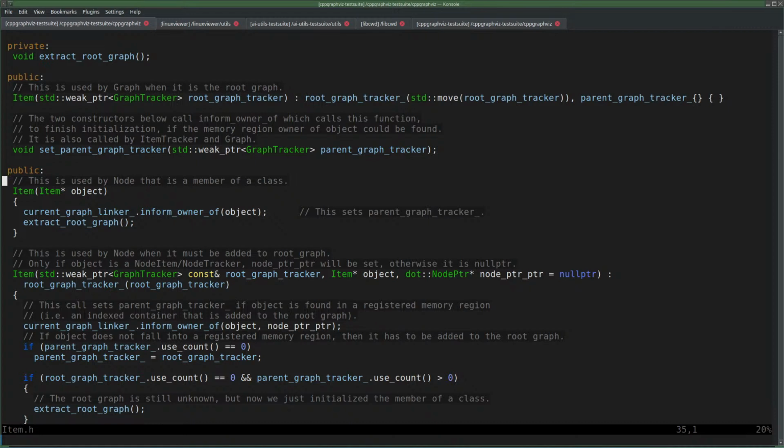So in this case we have a node that is a member of a class, then that class knows what the root graph is. So the node doesn't, and it extracts the root graph from the parent. But that order must be this order, because the moment we enter here we don't know anything.